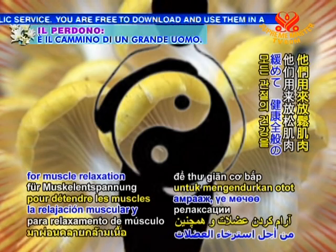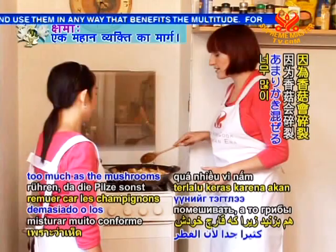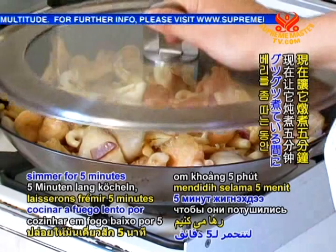You don't need to stir it too much as the mushrooms will disintegrate. So now we'll let it simmer for 5 minutes while we go out and pick some berries in the garden.